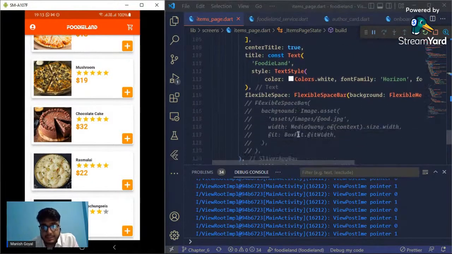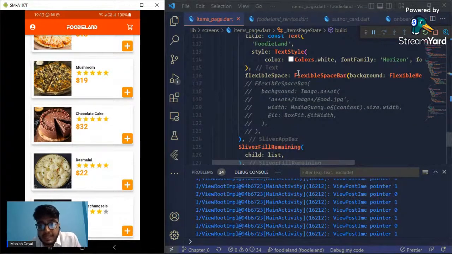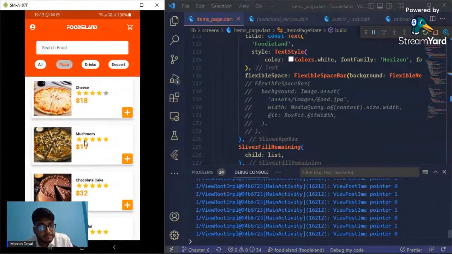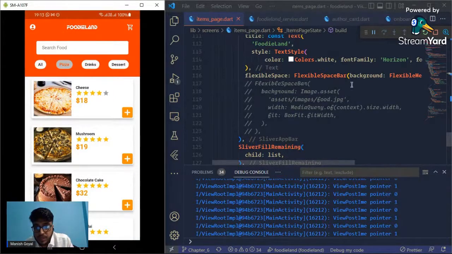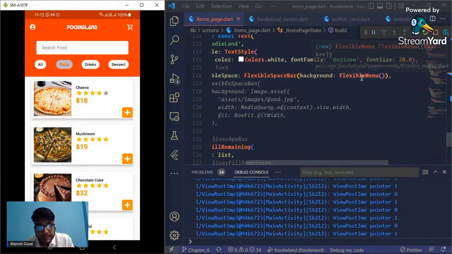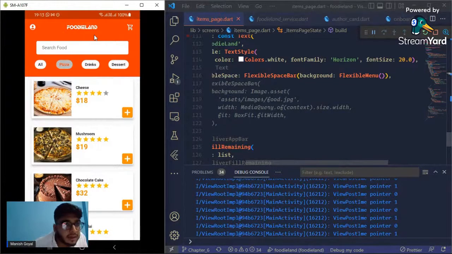And here the main part, the flexible space. The flexible space is the space, you see, that appears and goes. Right now it's a flexible menu. This whole menu is another widget I made. It really starts from the start of your screen, before the status bar and all that, battery and stuff. It starts here. You see the color, but I have to make it disappear.